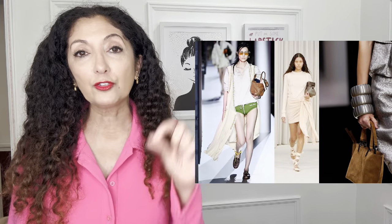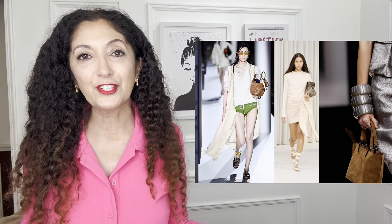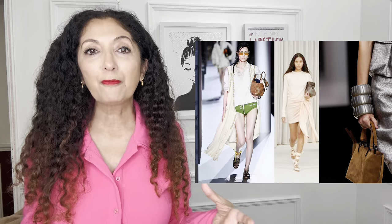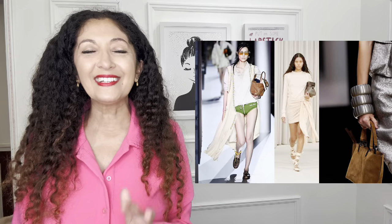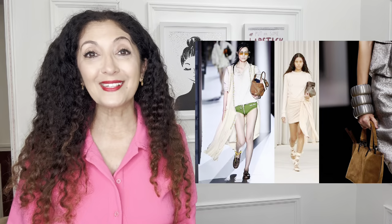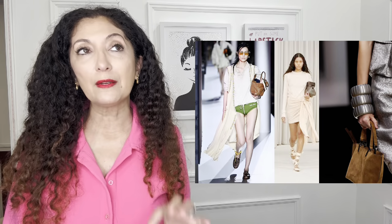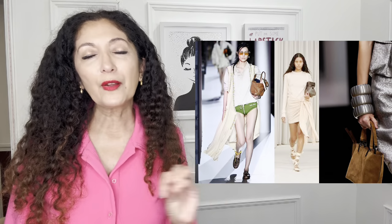So the bucket bag that you choose, the brooch that you choose, the earrings that you choose, the shoes that you choose, those are all going to be different than the ones that I choose. And that's the power of personal style and the power of accessorizing. This is why I feel like if you are going to sit this season out in terms of shopping for clothes, don't sit out the season when it comes to accessories. Accessories are where it's at this season. They're really going to lift and modernize all of your outfits, and more importantly, they're going to make them feel more like you. Accessories are the area of our wardrobes where we get the lowest cost per use, where we can wear these pieces across many different outfits and instantly update a wardrobe of old favorites.